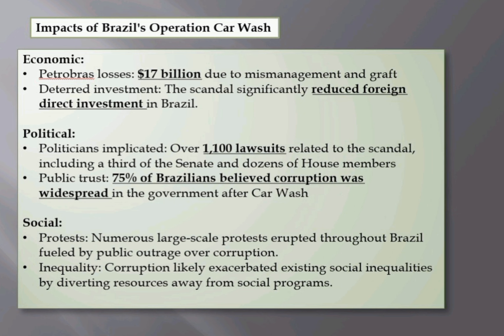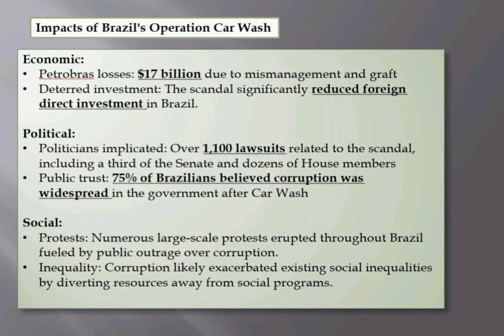Second, there were business implications. Several major Brazilian construction companies were found to be involved in bribery and kickback schemes. Executives were arrested, and these companies faced hefty fines and reputational damage. Another outcome was legal reform. Operation Car Wash spurred legal reforms in Brazil aimed at combating corruption, and there were also effects on international ramification.